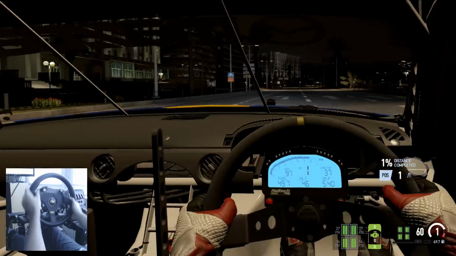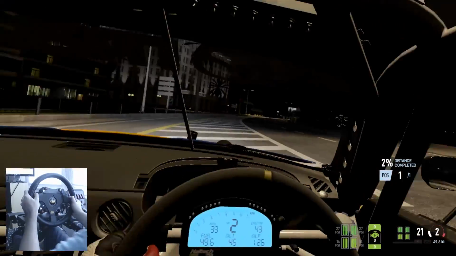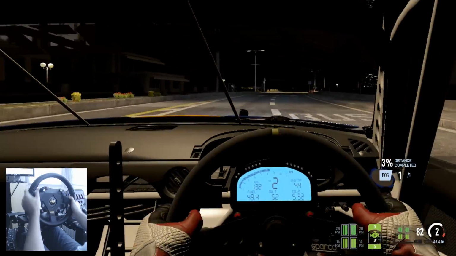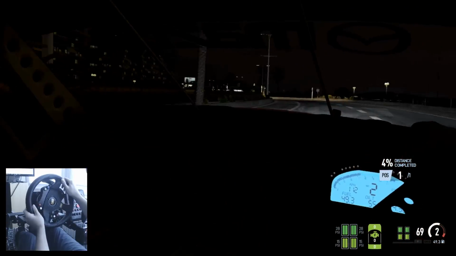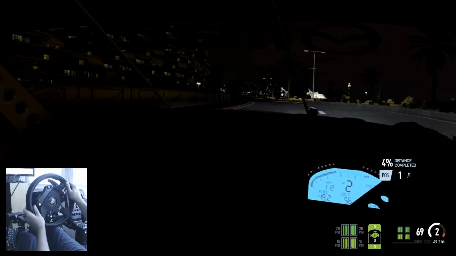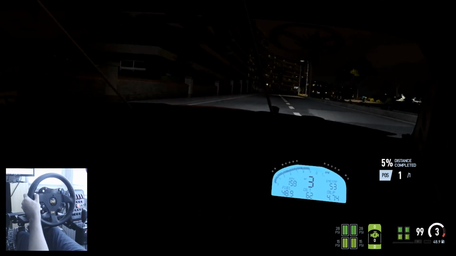Let's drive on the other side of the road, actually. Oh, we can't. Oh, look at that. They've got their little Christmas lights. That's cool. Yeah, so as I was saying, as you drive through the street lights, they light up the cockpit, the cabin. Cockpit. I'm not driving a bloody aeroplane, although it does look like it at times. But that's a really nice effect, especially in VR, because you feel the lighting going around you.